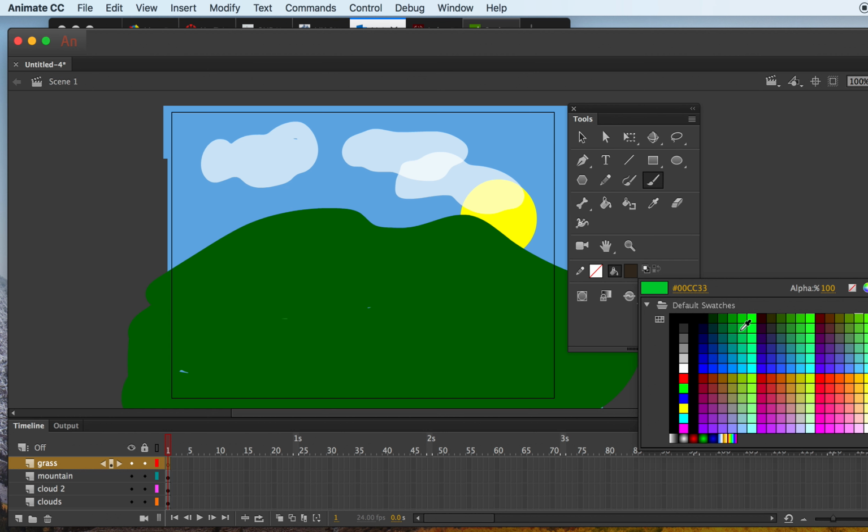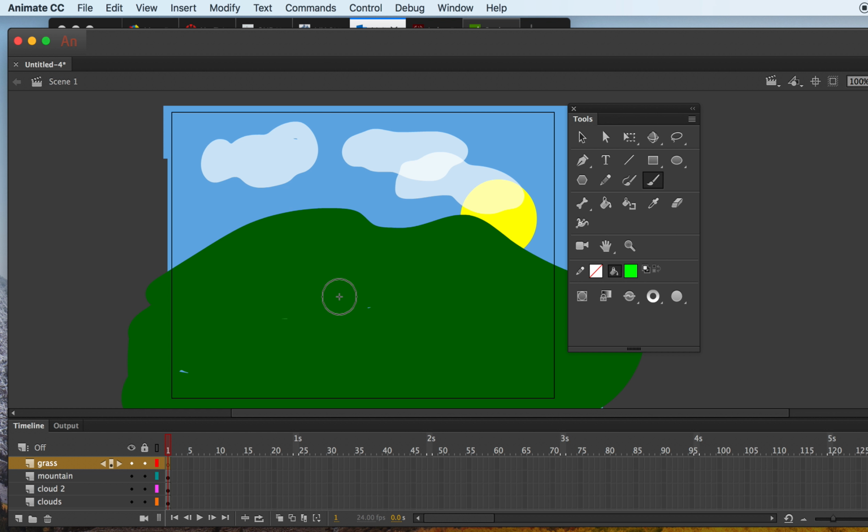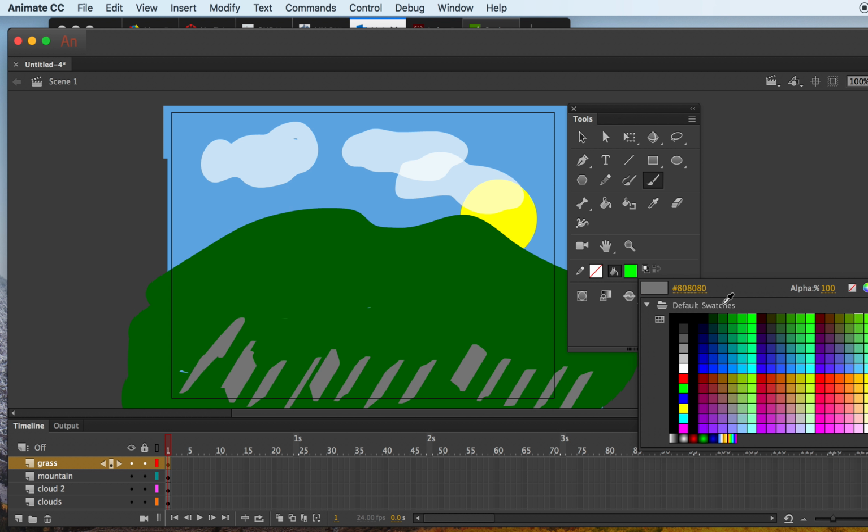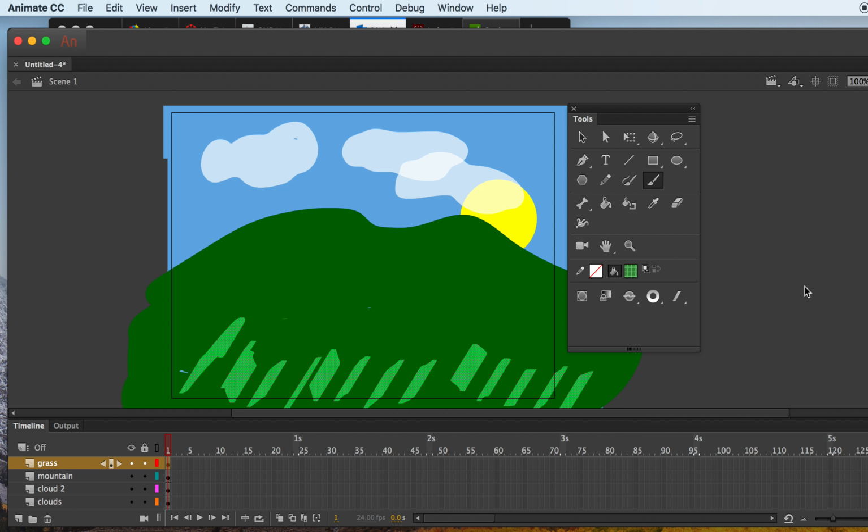I'm just doing this so this video doesn't take all day. Maybe I'll use a square brush. I'm going to use this brush for the grass. I'm just doing it in a hurry. Okay, so this is just grass, and I really don't like the color either. So actually I can select the grass. I'm just clicking on this layer. Okay, the layer is selected, and now I'm going to make the grass a color that I like better, and then make it transparent.